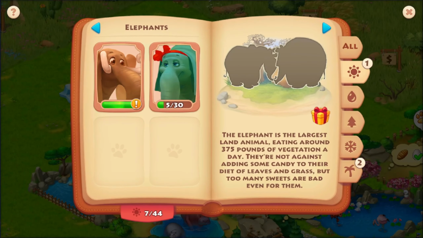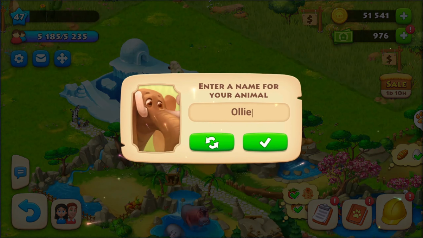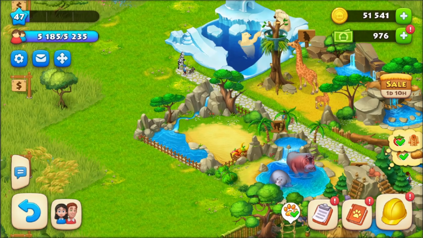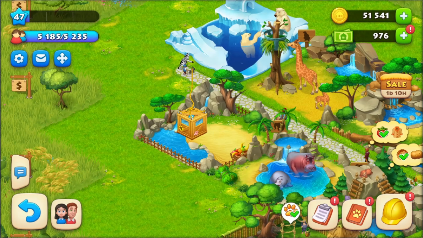Oh yes, we have our first elephant. And I do have a place for the elephant. This is Ollie. Oh, that's a great name for an elephant, isn't it? Yes, it is. And there's not going to be anything blocking us from seeing Ollie, is there? Yes, and I do believe I still have more.